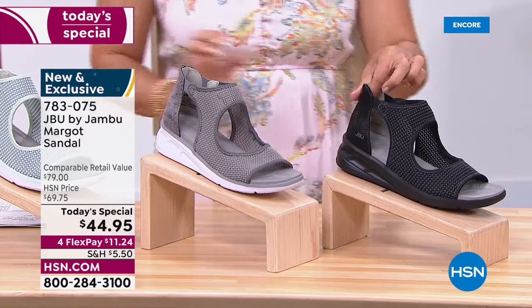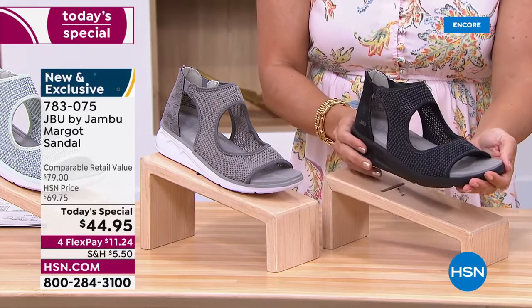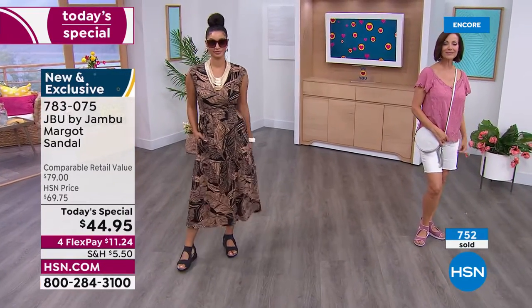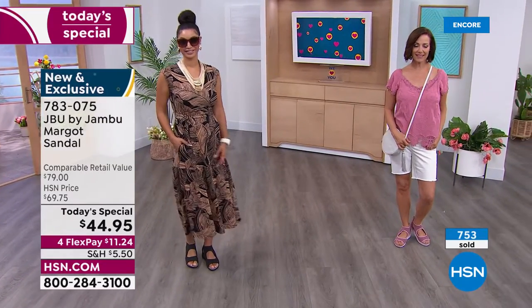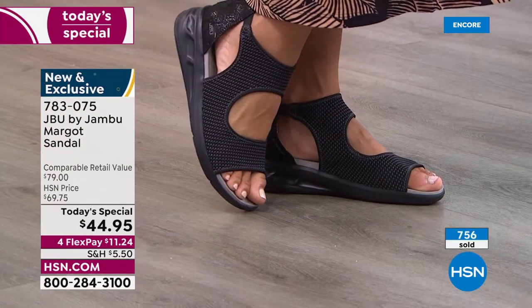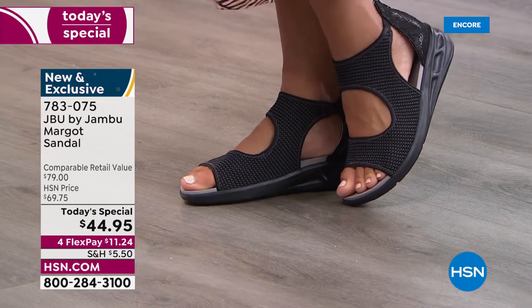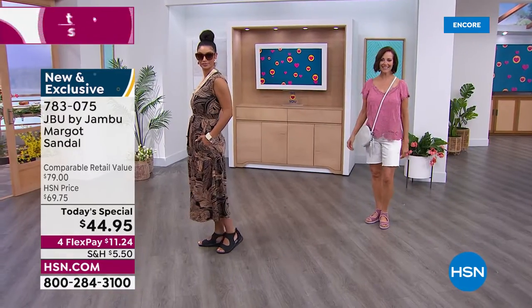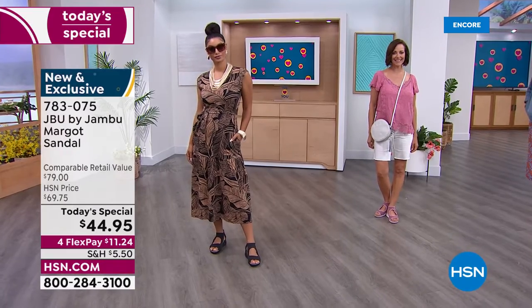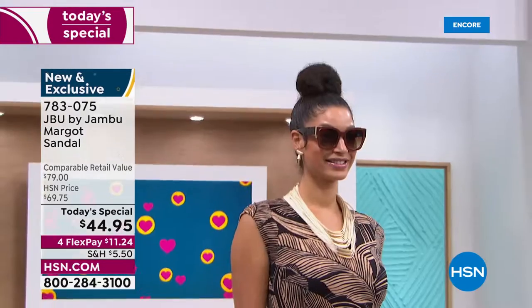The black is also very popular. Brooke has it styled in a great little jumpsuit and she looks resort-ready — like she's going on vacation, having cocktails, headed into the casino. These shoes will take you all throughout the day and all night long. Look how dressy they look in black — all tonal. She looks fabulous, chic, current, on trend. And think about the open cutout design — breathable in warm weather. If your foot sweats a bit, just wipe it down with a cloth — that's how simple these are to care for.